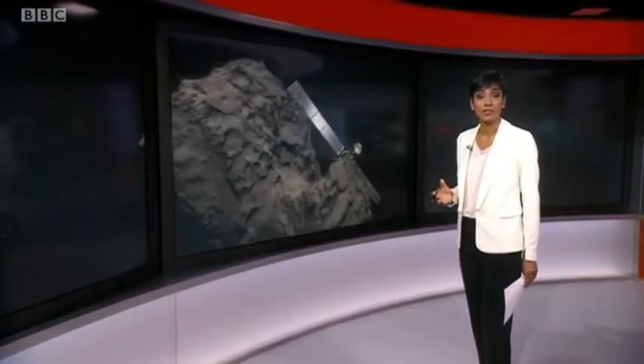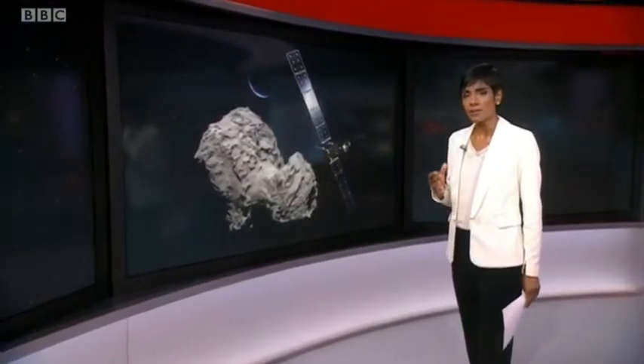Now it's a moment scientists have been waiting for: what happens when the small icy world of comet 67P, which is being followed by the European spacecraft Rosetta, passes its closest point to the Sun — a mere 115 million miles away. The landmark moment happened in the early hours of this morning, and in the run-up the comet released bright jet streams of gas and dust from its surface as temperatures warmed up. Our science editor David Shukman reports.